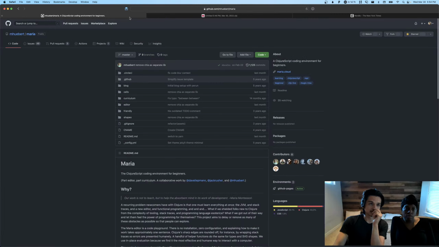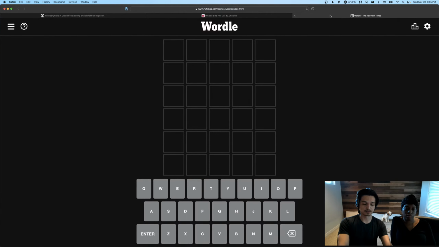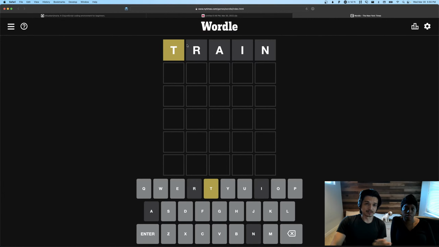But what we want to start out with is just building a very simple function to take in a guess and to take in the correct word, and then to spit out the yellow letters and the green letters, and each of these colored letters is going to have a position of 0, 1, 2, 3, or 4.